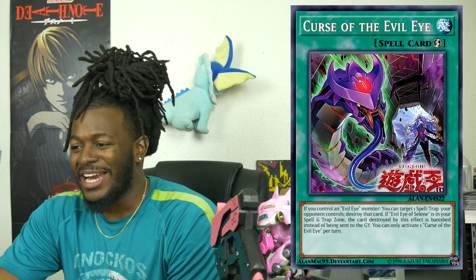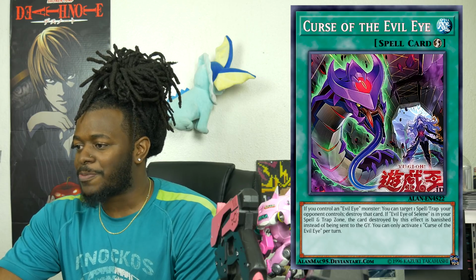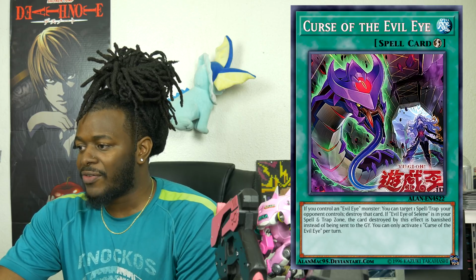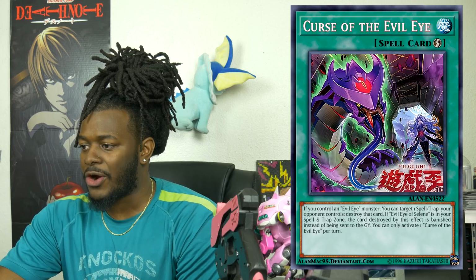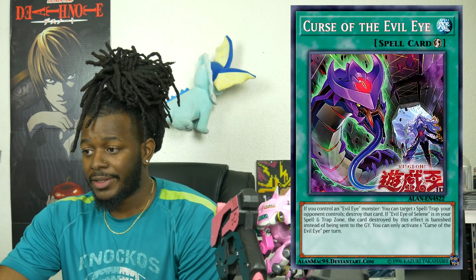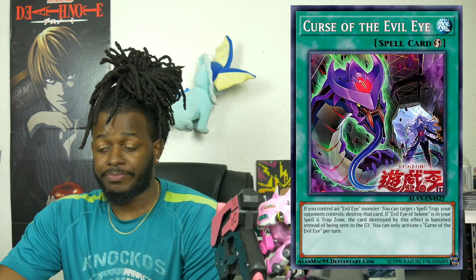Evil Eye Confrontation. If you control... Well, I'm not going to be playing Evil Eye. Anyways, if you control the Evil Eye monster, you can target 1 spell and trap card your opponent controls to be destroyed. I mean, Twin Twisters is a card. If Evil Eye Selene is in your spell and trap card zone, the destroyed card is banished instead of being sent to the graveyard. Oh, it's a quick play. I mean, Mystical Space Typhoon is a card.